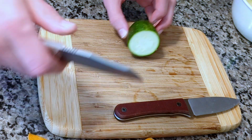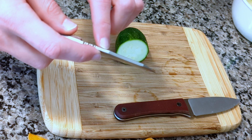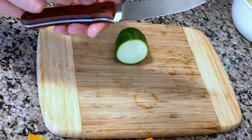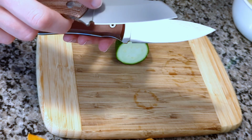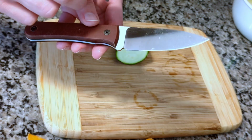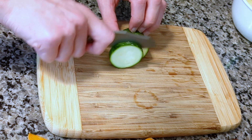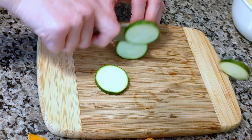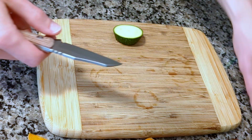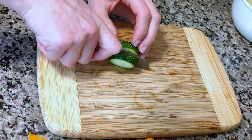Let's switch over for a moment and try this one. This is much thicker. This is 0.13 blade stock, 130 thousandths instead of 96 thousandths. And it's the same 15 thousandths on the edge down here, but this one has only a 0.75 inch tall grind, and it's a shorter grind and it gets to a much thicker blade stock. So can we even tell the difference here? Oh yeah. So this still cuts super duper well. If this is what you're taking out into the field, it's going to work perfectly great, but you can definitely feel this is flexible stuff. So it's easy to have it push to the side.